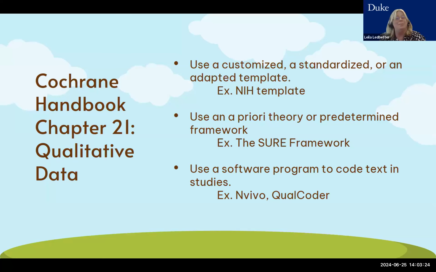If they are doing not just your average interventional SR, but a qualitative review, for example, Cochrane also has chapter 21. And qualitative reviews are very sticky in and of themselves. You really have to think about your data in a really different way than you would your average RCT. And Cochrane offers some really excellent advice on how they should approach that, if they should be using their framework, what software to use. So I also direct them there if they're not 100% sure what kind of review they're going to be doing.